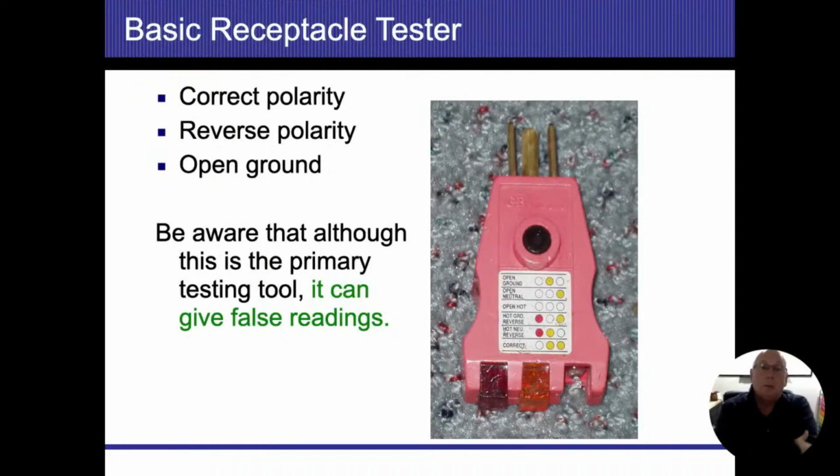All right, the old standby. A lot of people use these 3-prong testers. For the most part, they're great. All right, they're quick, they're fast. They give you a result that comes in there. And sometimes when you look at them, you could see that it's doing something a little awkward or a little bit different. So if you see one light is dimmer than the other light, that usually tells you that you're going to have like a bootleg ground or somebody's doing something awkward.